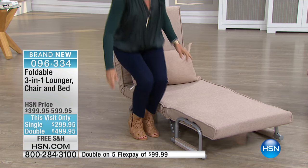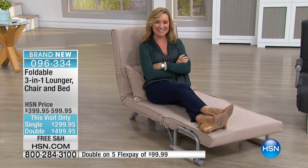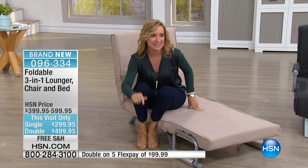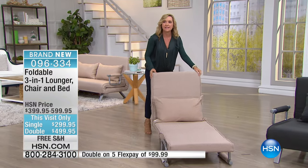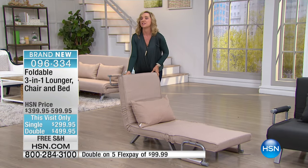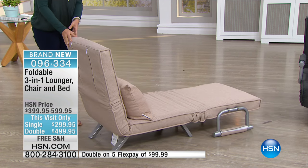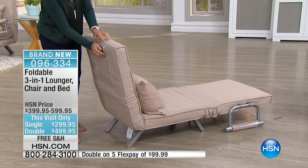Now you want to really stretch out. This is the way to go because it really allows you to stretch your legs out, whether you're using it on the porch, in a sunroom, a game room, or a bedroom. Now I'm going to turn this so you can see what's here on the back. This is a lightweight chair — it only weighs about 35 pounds — so you can easily move it from room to room. But at the same time, it'll hold 330 pounds. It has a great weight capacity.